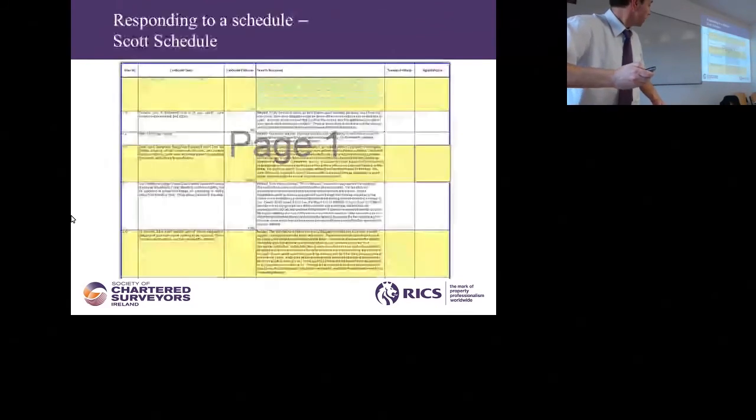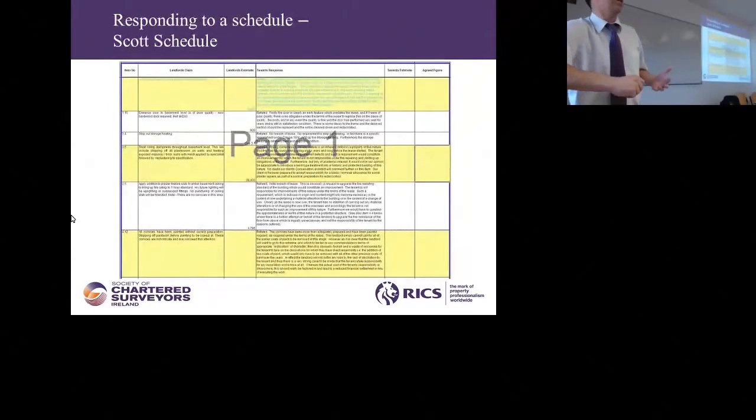Just quickly run on to a tenant's response, because when a tenant gets a schedule, there is a chance that the document will have been prepared by somebody who either doesn't understand the situation and throws in everything, kitchen sink and the whole lot, or it could simply be building in a negotiating factor, as most of us would actually do anyway. So the tenant would generally want to get a response done, and this is laid out in the guidance document. So effectively you're adding extra columns where the tenant sets out their detailed response, and they'll only put their cost down the right hand side as well.